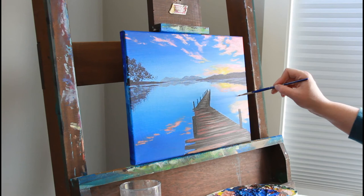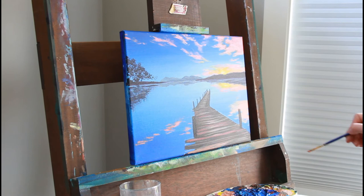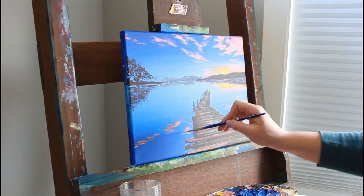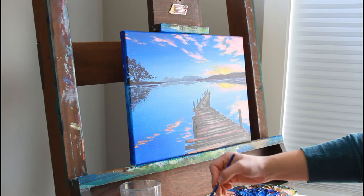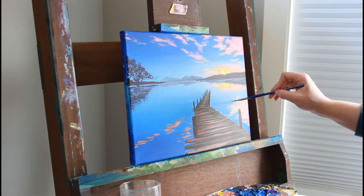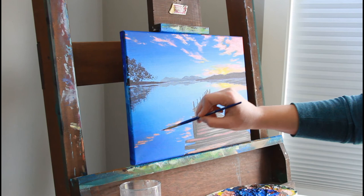By adding reflections of some of the clouds, I think it really helped the composition for mine. Once I pick up a color for that little reflection area with the bright pink coral, I'll go back into some other areas and add a little something extra, making sure it's well layered so there's no blue showing underneath in most areas. If there's a little bit of blue showing, that's okay for wispy cloud areas, but where there's intense cloud, you want intensity of color.